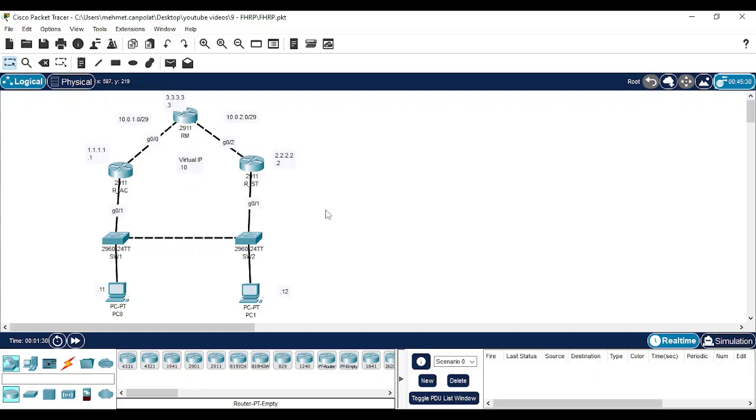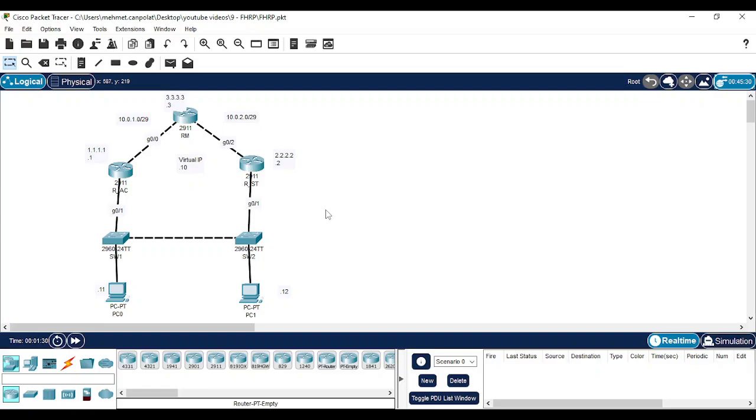We will do this by pinging the router main, which has a loopback interface of 3.3.3.3. You can also use the traceroute command instead of the Packet Tracer simulation to follow where the packets are going.